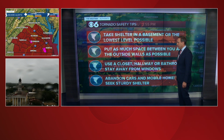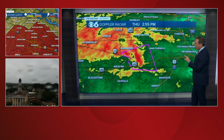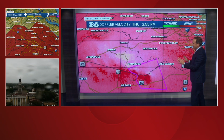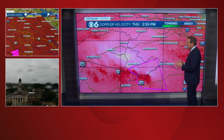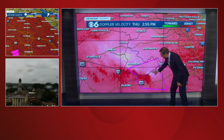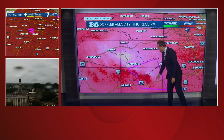Let's head back over and look at the radar here, and you can see what's going on. The storm is now north of 460, very near Manborough, the circulation would be right in here. I can tell by just looking at the intensities, and based on what I'm seeing right here, I think they're probably going to drop this tornado warning. The circulation does not look as strong right now. So it is lifting up over Manborough, approaching Amelia and Chula, and maybe with this circulation here it could be reissued, but it just doesn't look as strong. If they did issue, it'd be based on that right there.